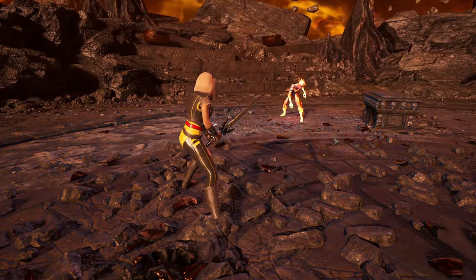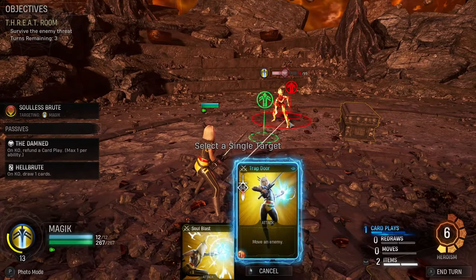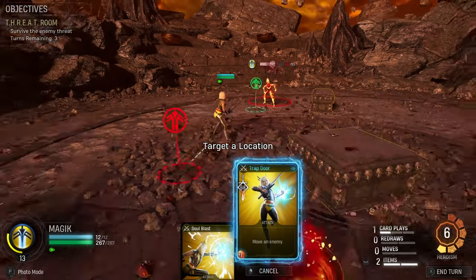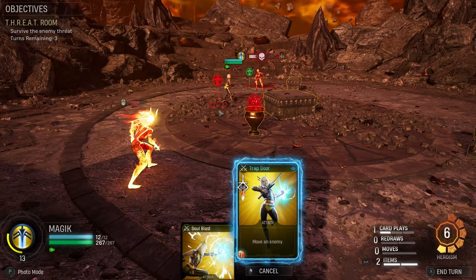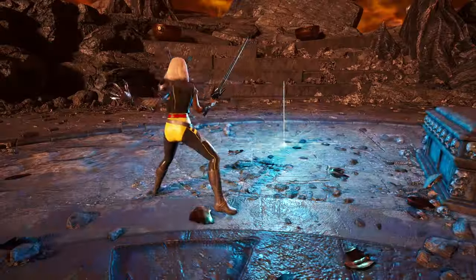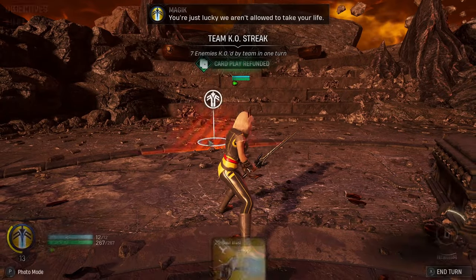I'm trying to minimize how many enemies are still alive by the next turn. Just makes things harder with magic. I could move him. Yeah, let's move him. Can we drop it on Tompkin? No. Can we drop it in here? Yeah, it doesn't count. Doesn't matter where we drop it anymore. We still get another card play, because we get a refund for every KO. Which is great. You're just lucky we aren't allowed to take your life.